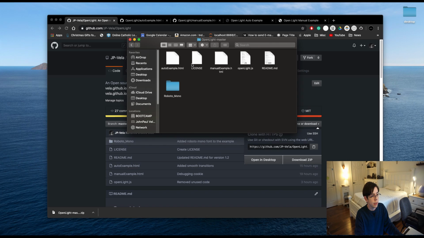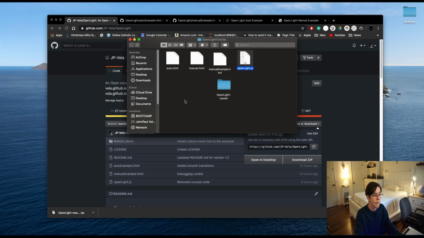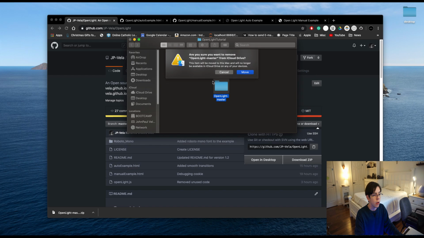And then finally, you don't need all these files. This is really just for the examples that are already in the repo. You don't really need the license or the readme, so I'm just going to copy these two files over to the root directory here and organize it a little bit, if I can grab it. Alright, there we go. I don't want this anymore.